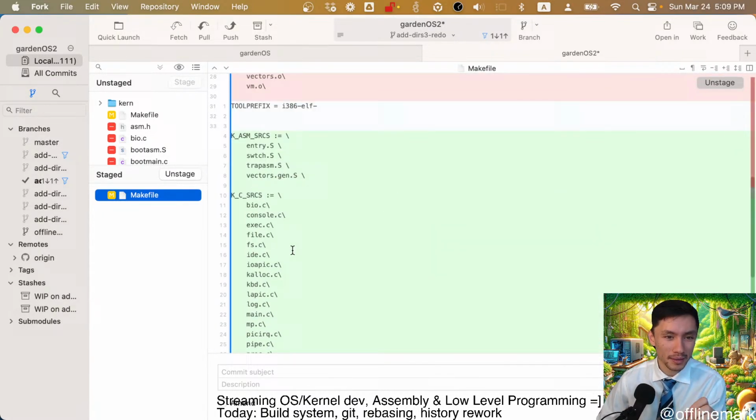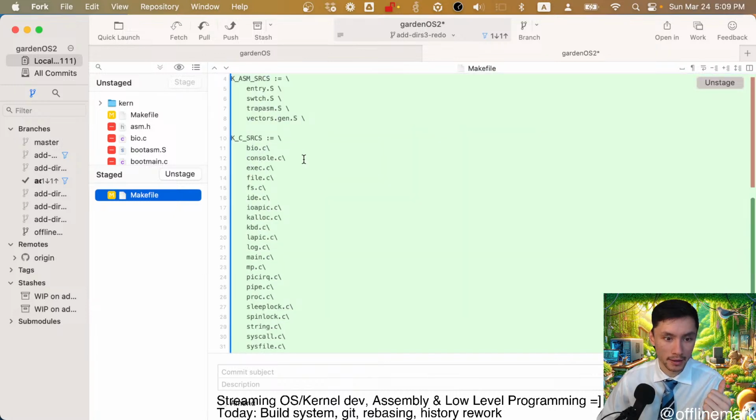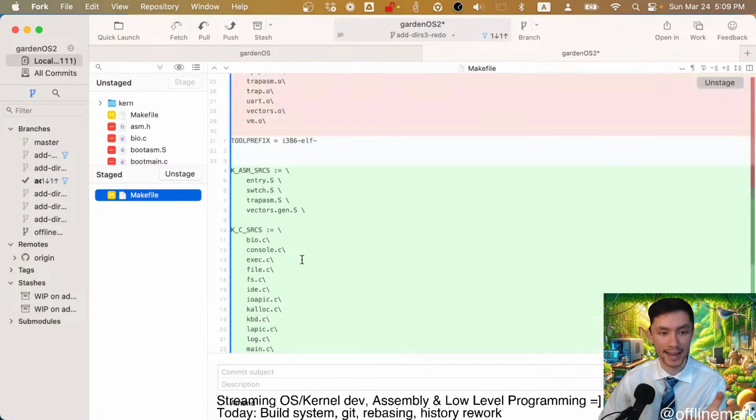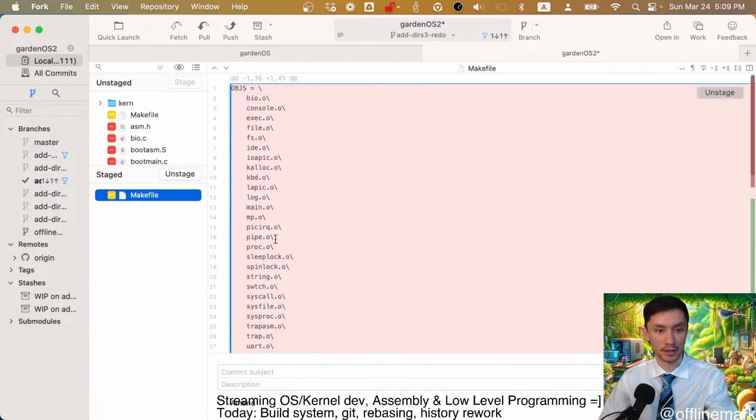So I'm just going to keep them like this, but there are a few changes. The first change is this gen thing. I need to change that. And then, so kObjects computes the actual list. kObjects is basically the same thing as objects here.